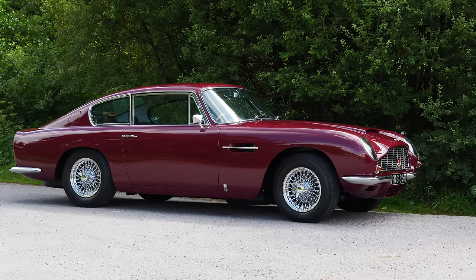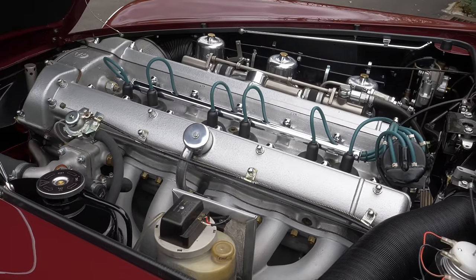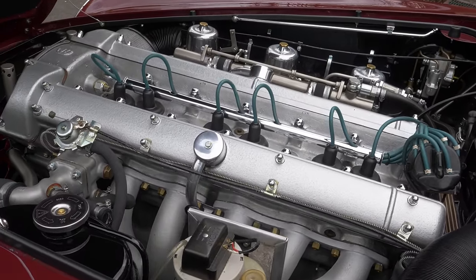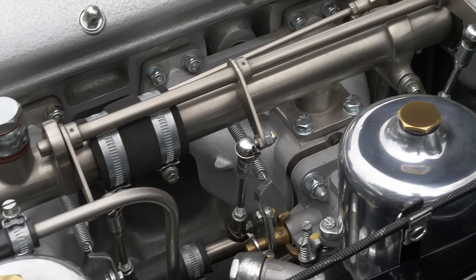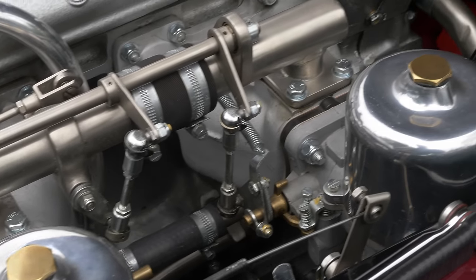The origins of the Aston Martin V8 can be traced back to the 1960s. At the time, they had the DB6, which, though in Vantage guise, was putting out pretty decent numbers. Both the chassis and engine were outdated. More than that, though, for the price that Aston Martin were asking, it was likely becoming increasingly difficult to justify selling customers a six-cylinder car.